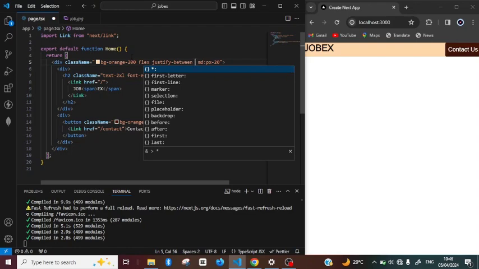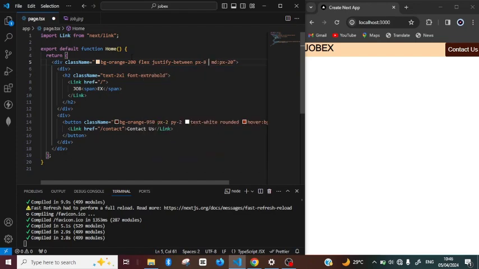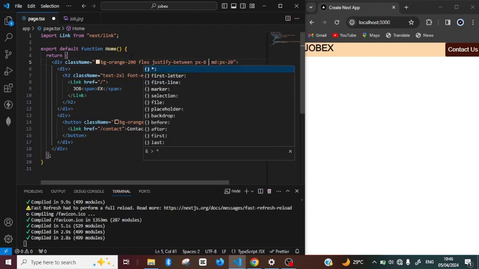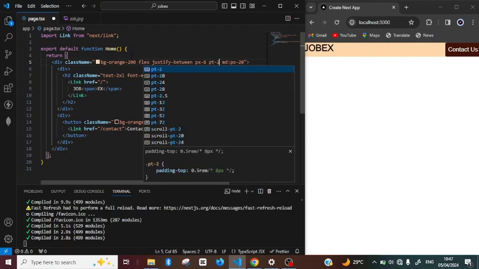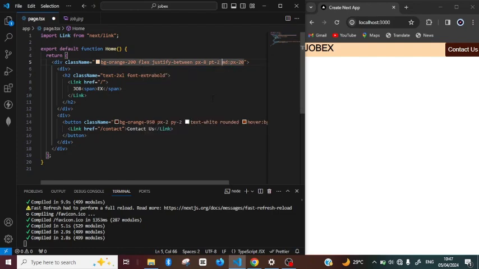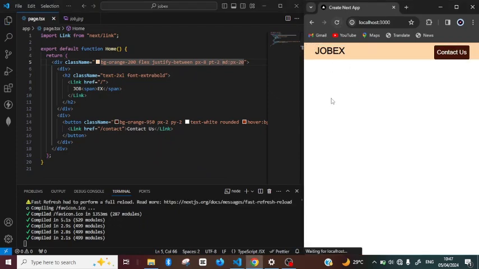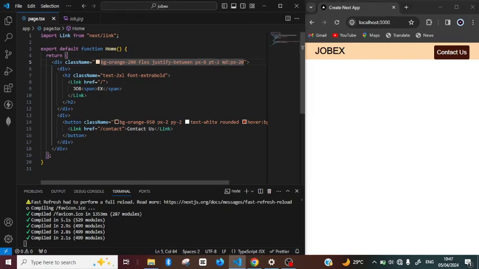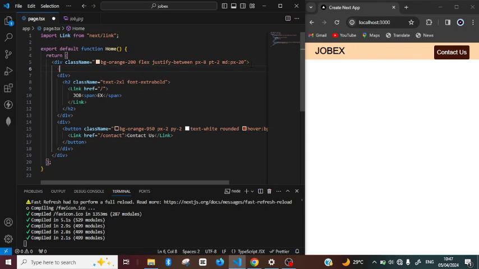So let's put a padding of 8 for just the small screen size, and a padding top of 2. I think that would be 4 pixels. I'm not sure, but let me just see how it will look here. I don't really want this, so let me just create a div.